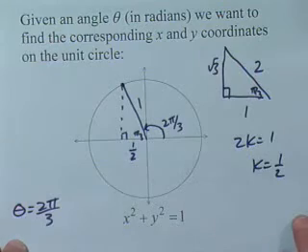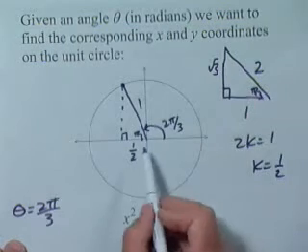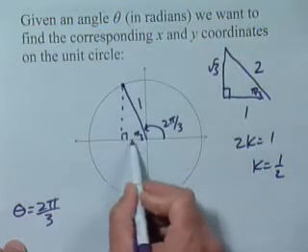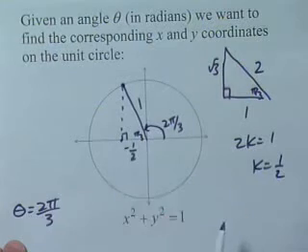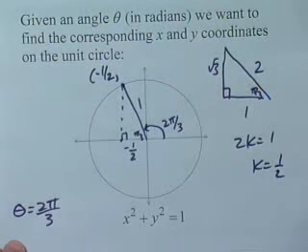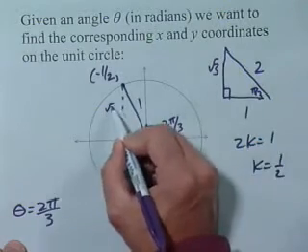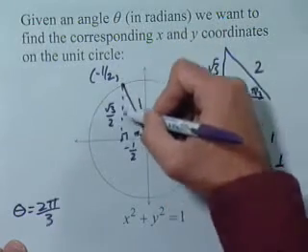But here's where it gets a little tricky. So listen closely. Notice I'm in the Cartesian coordinate system. So yes, this length is a half. But since I'm over in the negative direction, that means that this x-coordinate is negative 1/2. That's very important that we get the signs correct. Now, let's see what the y-coordinate is. Well, I know my k was a half. Square root of 3 times a half is square root of 3 over 2. And that is a positive value, since we're in the up direction.